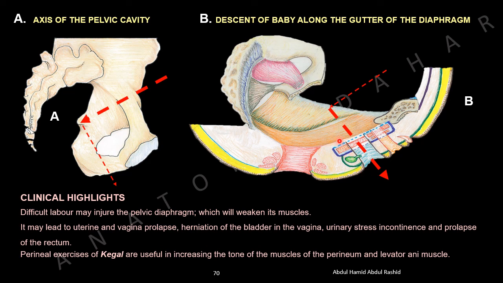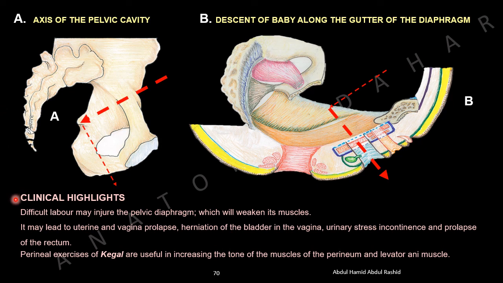This is the second part. It is very important that when the baby is engaged here and cannot come down and you need a forceps delivery, you have to know that first, you cannot pull down this way. You must keep on pulling downwards and backwards here until you reach the floor of the gutter. Then after that, you can pull downwards and forwards, and it will come down this way. This is another function of the pelvic diaphragm, which is very, very important during forceps delivery.